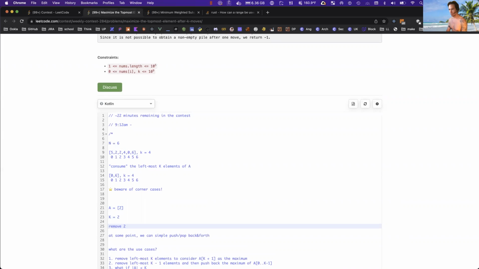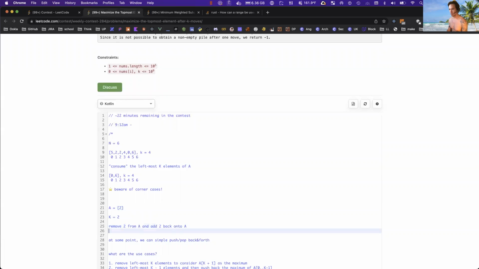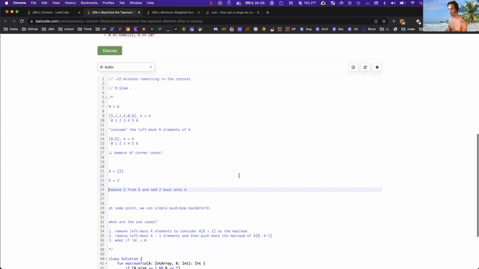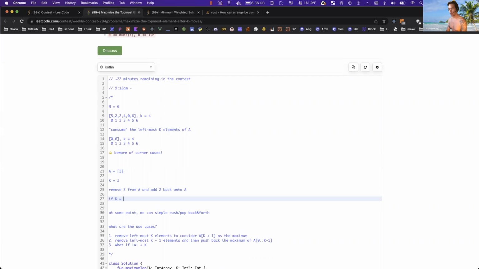Remove it and add it back onto A. But if k equals 3, then what do we do?